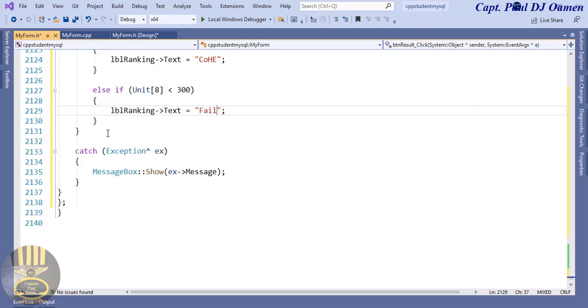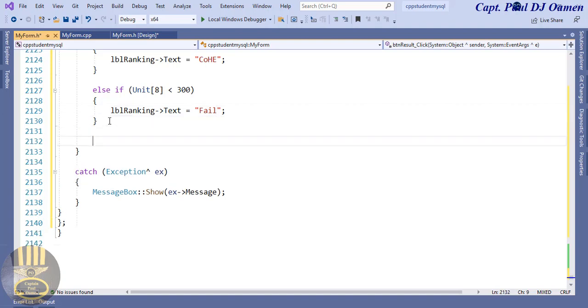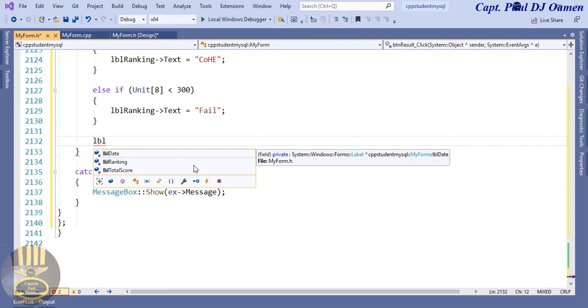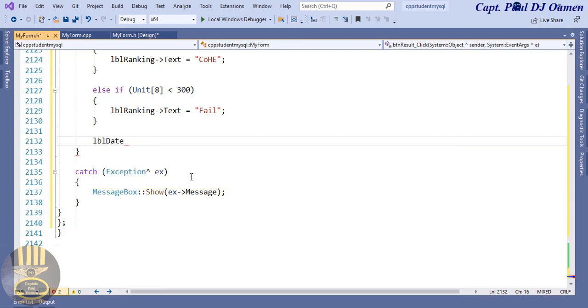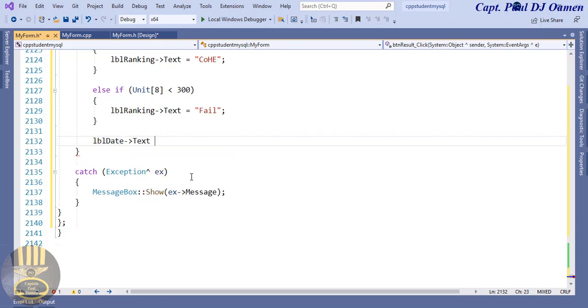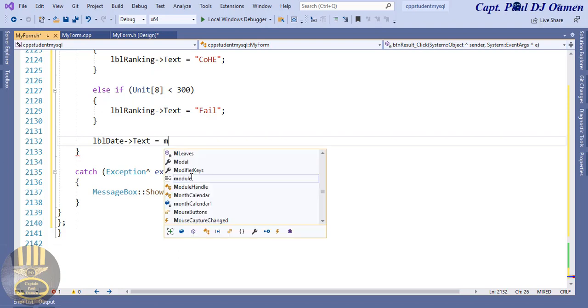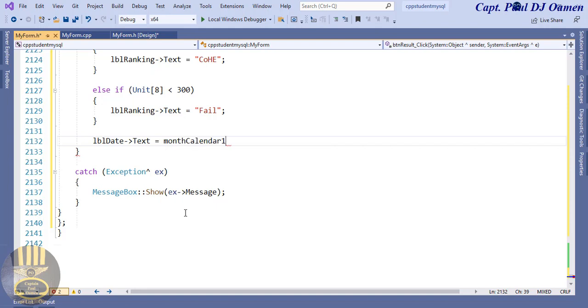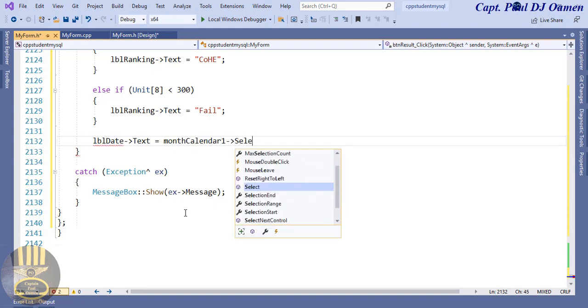And finally, underneath here, let's say LBL date. Let's say date dot text equals whatever we have inside month dash select.